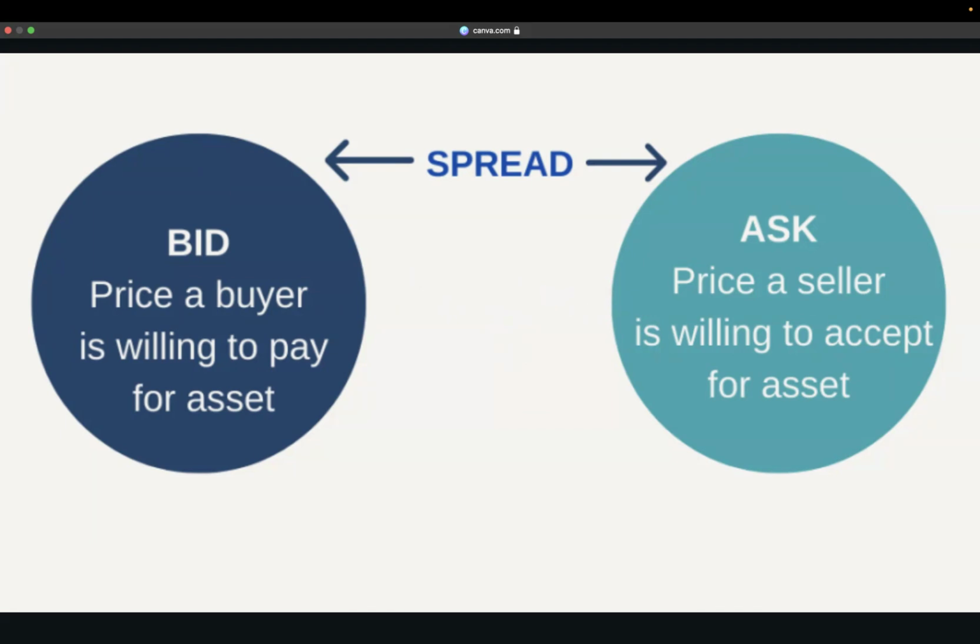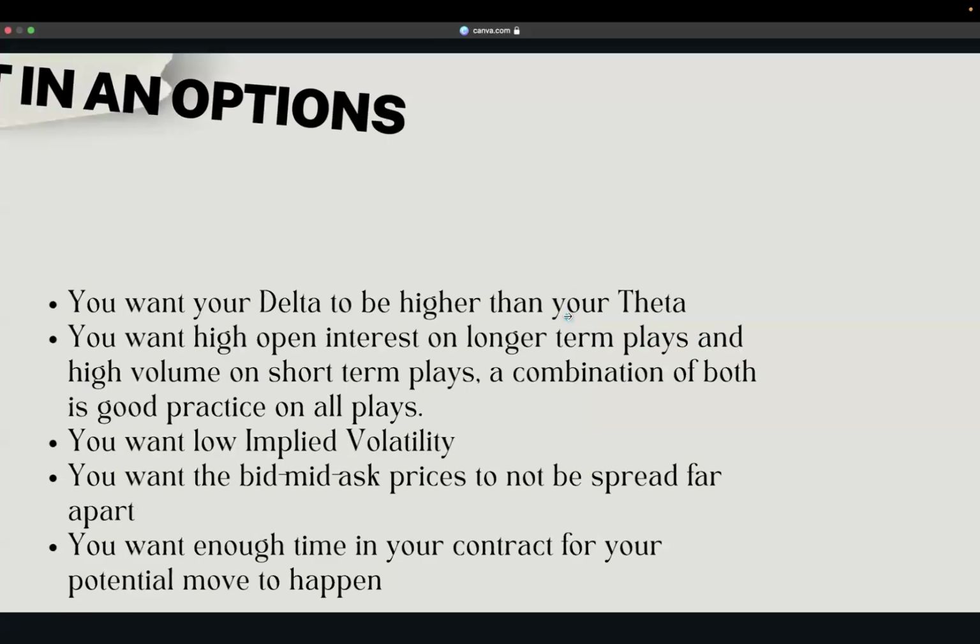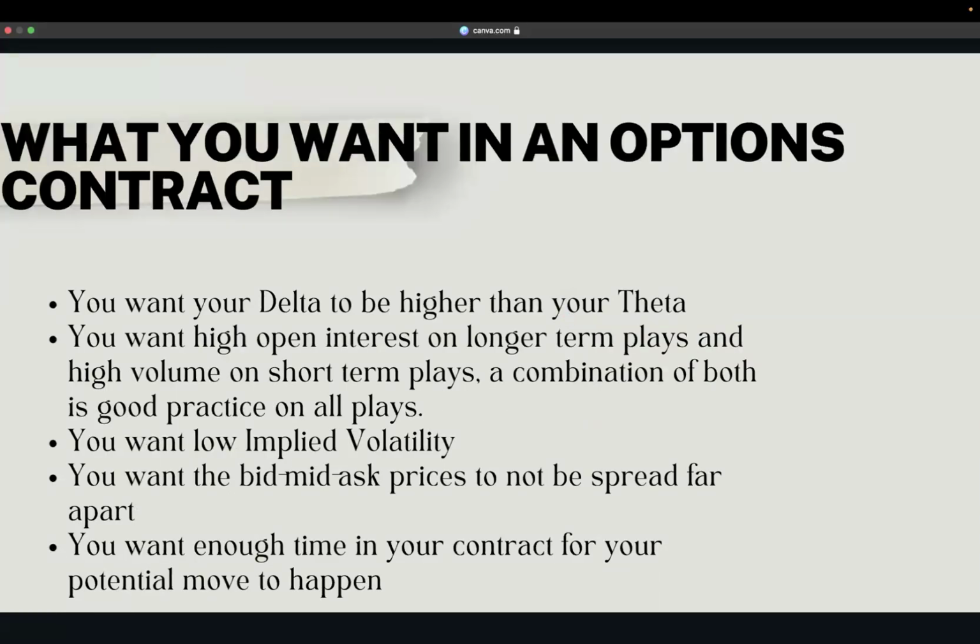The technical side, the charting side, that's going to be sharp. So it lowers the risk of something going against you. And these are things that you want in an options contract. Like we said, talking about the Greeks, you want your delta to be higher than your theta. You want your time decay to be less than the amount of money you make per dollar move. Over time, theta being higher is going to hurt you.